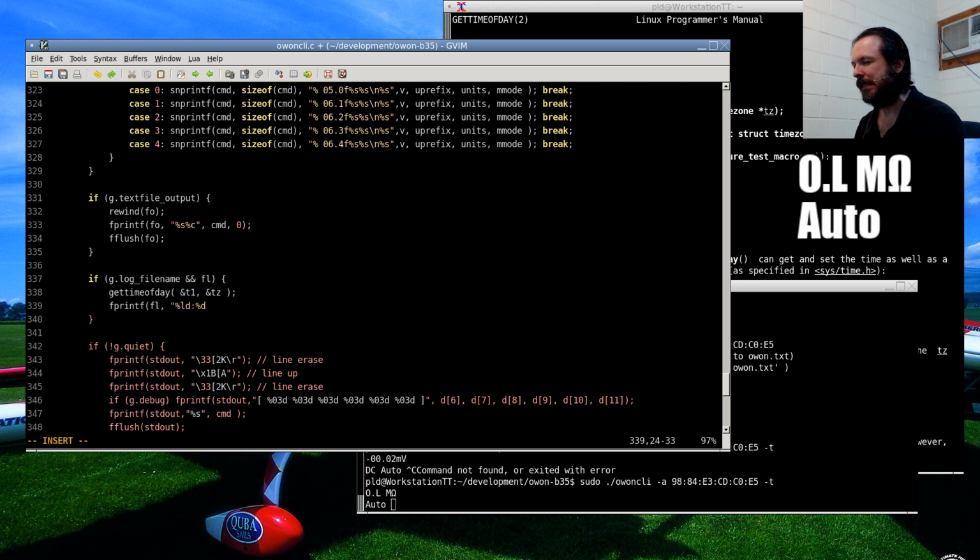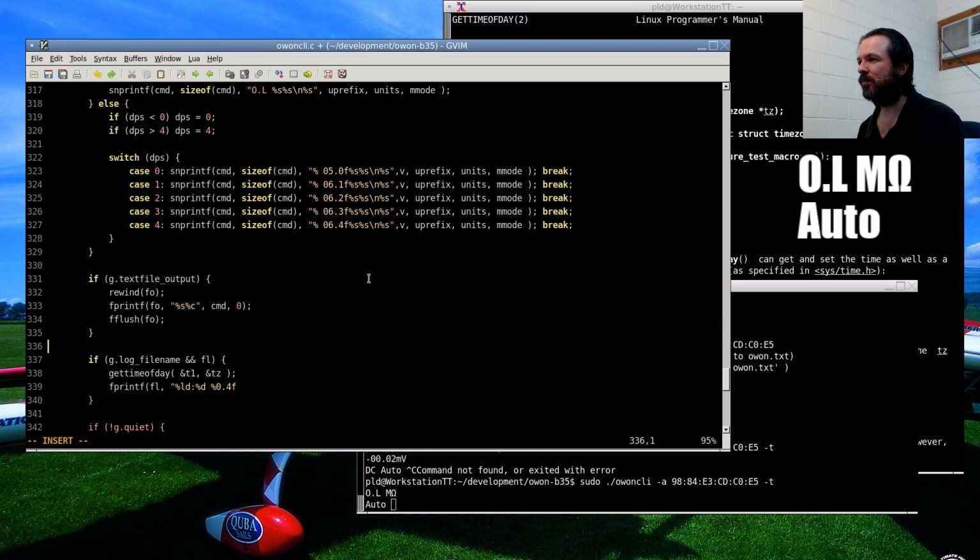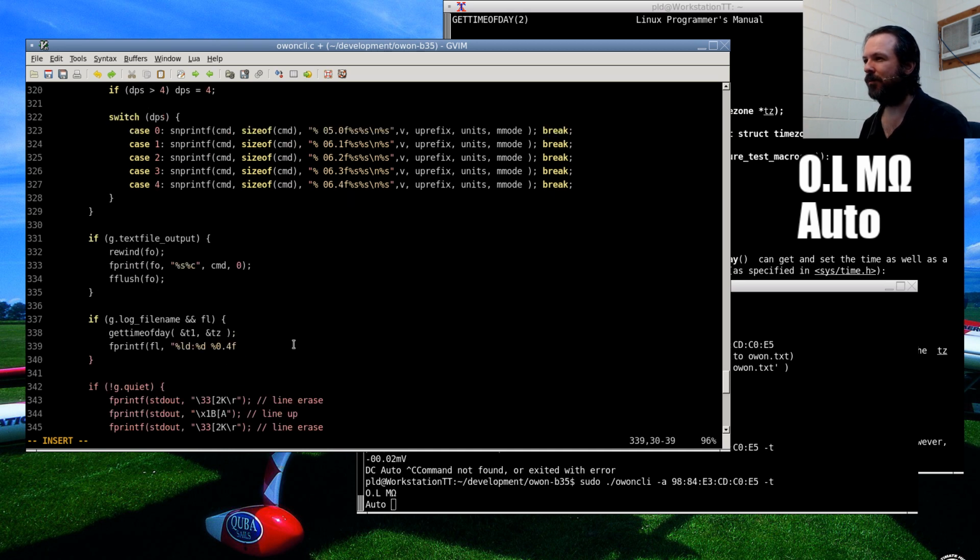So I'm not sure how yet this is going to work out. I guess we'll see. This only has up to 4 decimal places. So 0.4, whoops, floating point. And then how to say what mode it's in, like are we in ohms mode, are we in capacitance mode and things like that. Then let's see, I'll try to put the units thing in there, but I'd rather something that's per character.